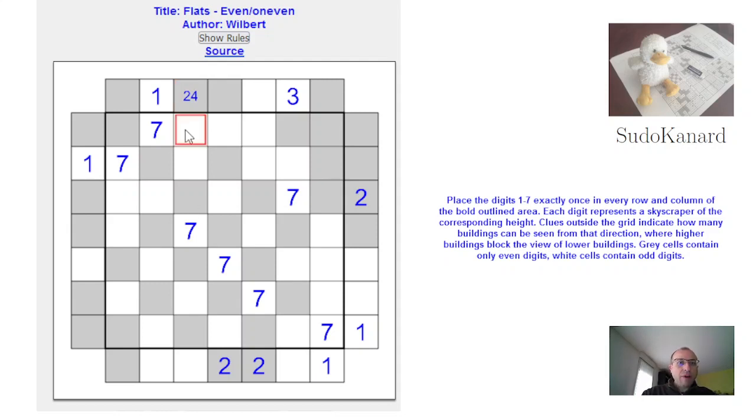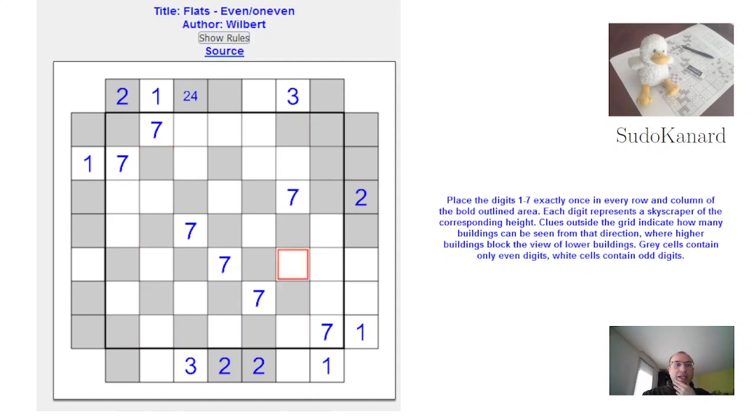We could have 1, 3, and 6, for example. This can be 2 or 4, perhaps even 6. 1, 3, 4, 5, 6. Yes, it could. That will have to be a 3. Here it could be a lot of things. That's a 2. Here it could even be a 7.